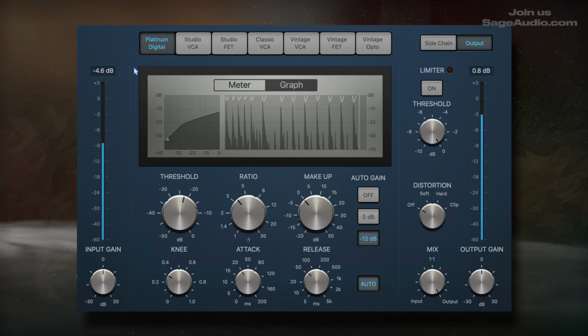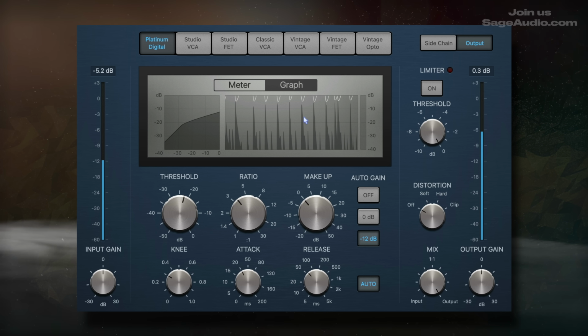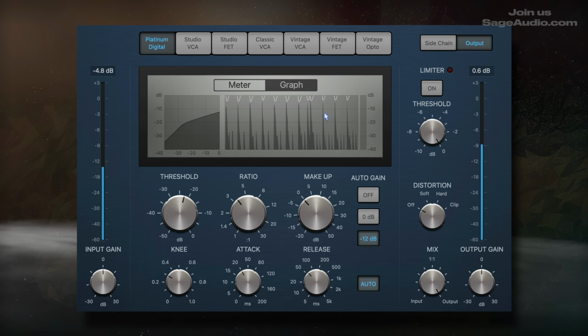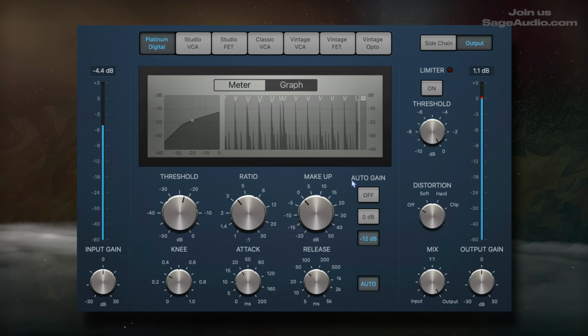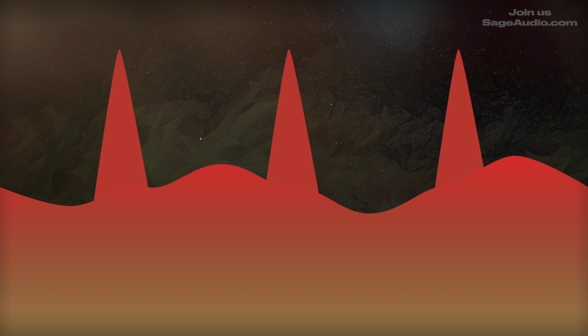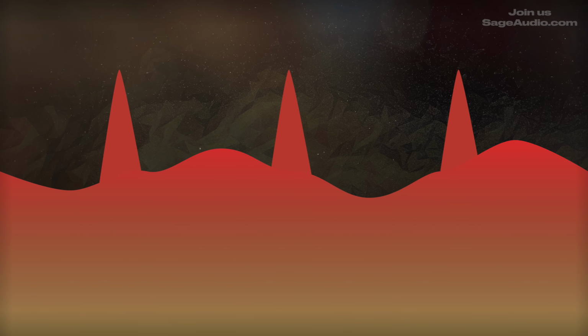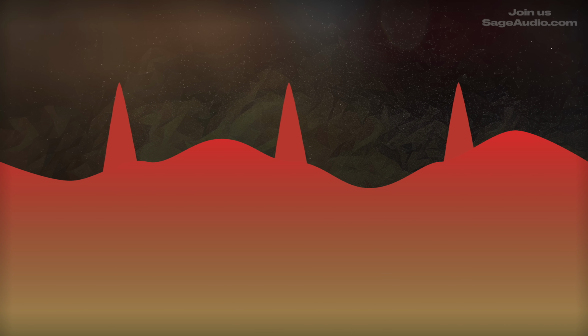Next, let's say I plan on compressing this same snare. With the compressor, I reduce the peak level. Then, to make the snare sound full and detailed, I'll apply makeup gain. What we've really accomplished here is we've increased the ratio of lower amplitude signals relative to high amplitude signals. Things that were masked by the snare's peaks are now easier to hear.